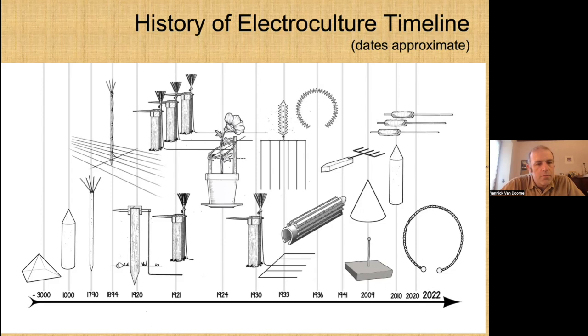And then you see in the beginning they just put poles in the earth very high, a few meters high. And then around 1894 they put poles in the earth but connected with a set of wires in the soil, like you see on the image on top. And a little bit later, in 1921, you have the pioneer Justin Christophe Lowe, and he improved that technique and put the poles on the south side, and he put also a horizontal rod on it, and he connected it with a wire that went to the north, really in the south-north direction.